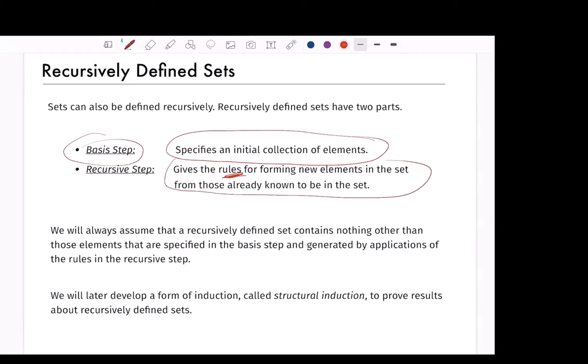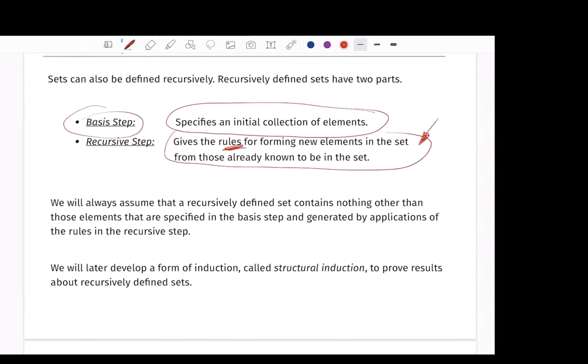That's a recursively defined set. An example is coming in a minute, and we'll actually do quite a few examples of recursively generated sets and prove results about them. Now, there's one assumption that's usually made. The set consists of everything that's generated by these rules, and nothing else. It's sometimes called the exclusivity property.